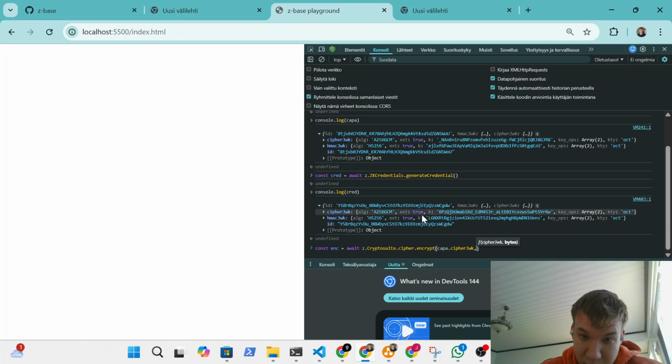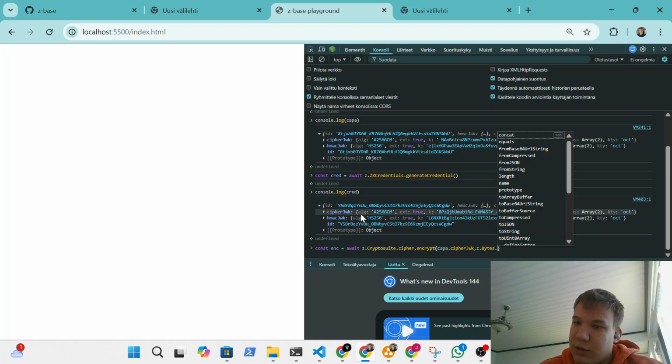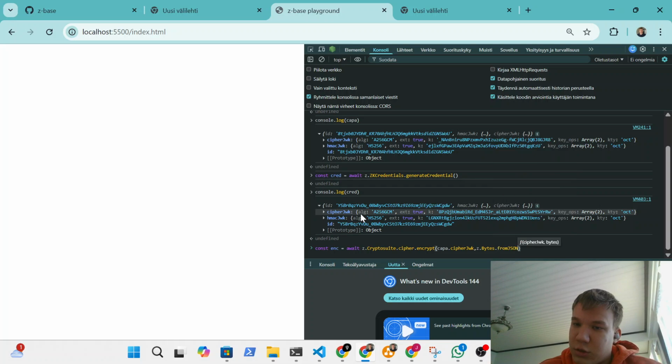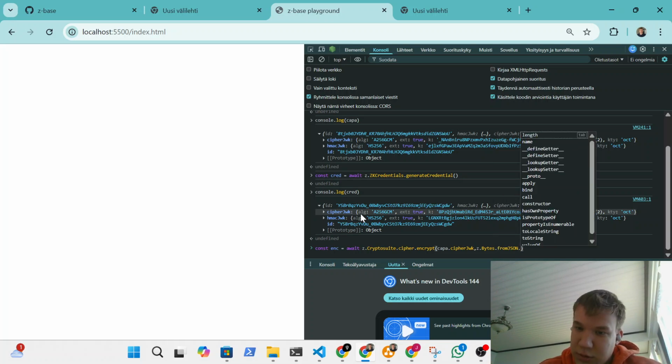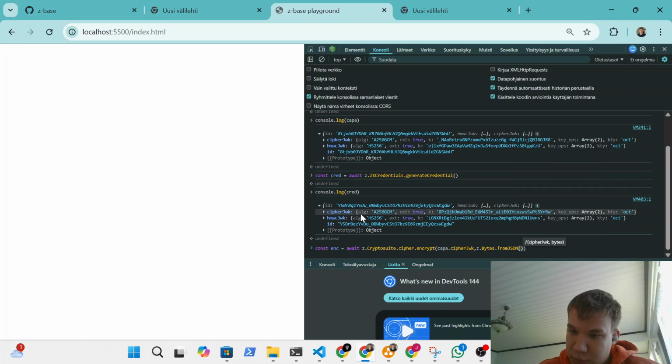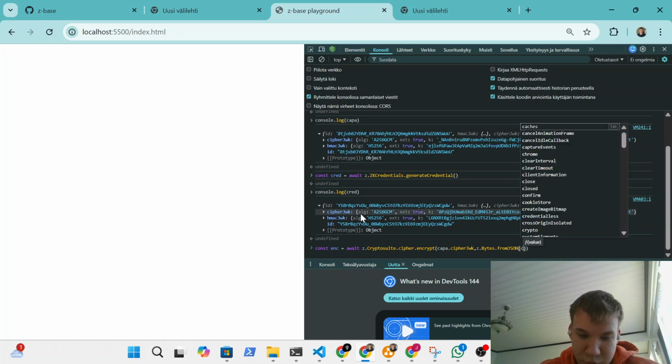And to get the bytes of this thing, we can just use G bytes, and we can take bytes from JSON like this. And now we can just put the credential there.